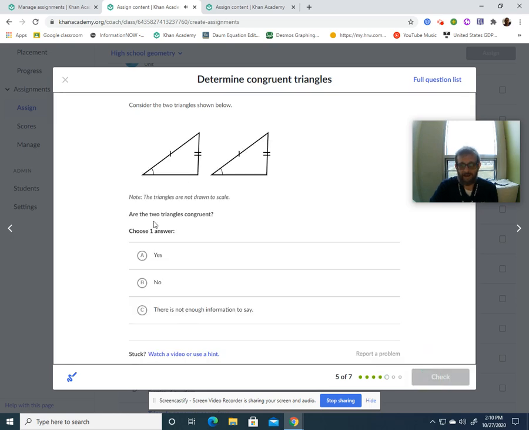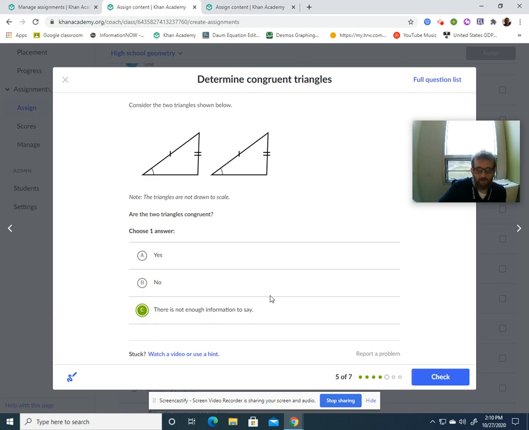All right, now this is the one. Angle, side, side. That's the bad one. Okay, now again, could they be congruent? They could be. There's actually a special case in angle, side, side called hypotenuse leg. If that happens to be a right triangle, they are congruent. But we just don't know. Again, there's not enough information. We weren't told enough to know for certain they weren't, and we weren't told enough to know that they certainly were.